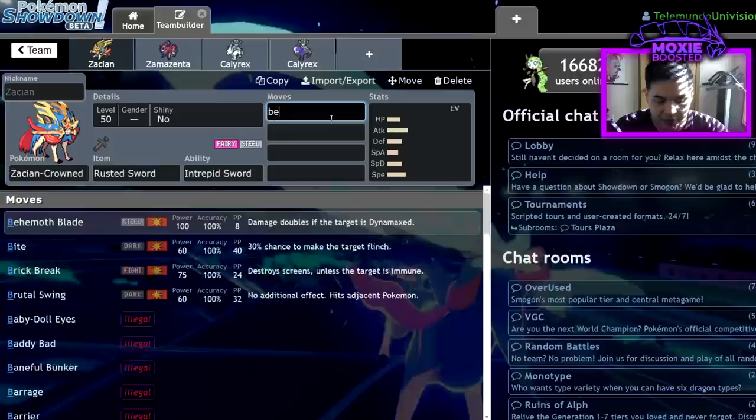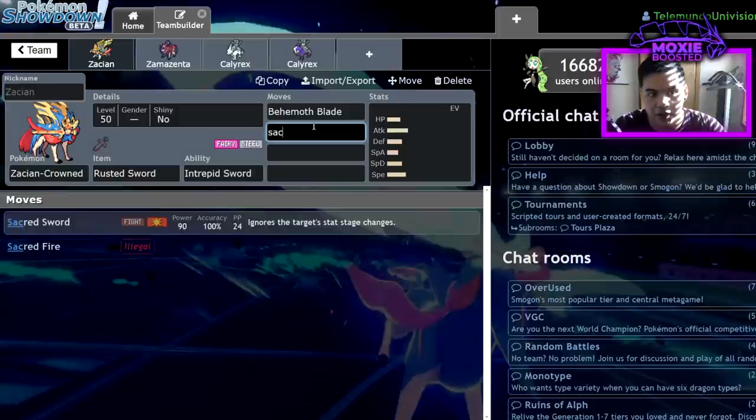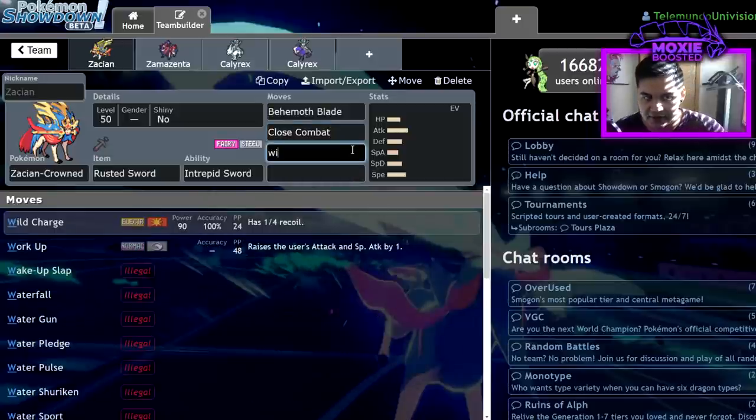Having access to Behemoth Blade to invalidate certain Dynamax plays, because it doubles on Dynamax Pokemon, meaning your Dynamax doesn't matter, I'm just doing double damage to your double HP, is really huge. Sacred Sword could be good, but I could see people switching over to Close Combat as Stack Attack becomes more common, since Stack Attack can pretty easily live a Sacred Sword once you Intimidate the Zacian. And Wild Charge is going to be absolutely insane for breaking through things like Kyogre.